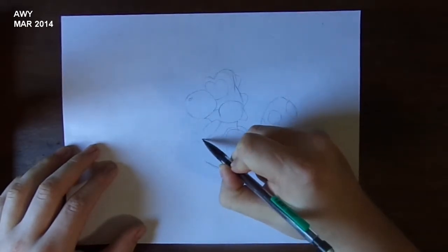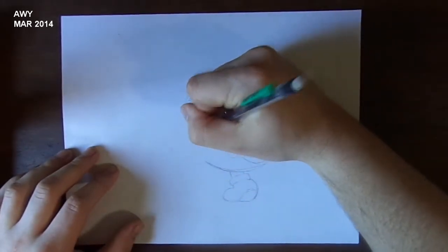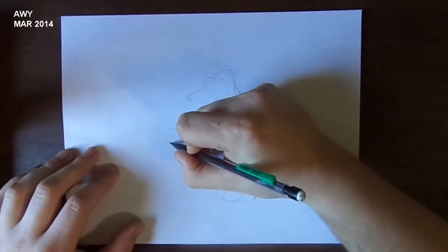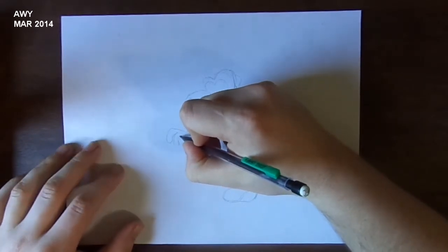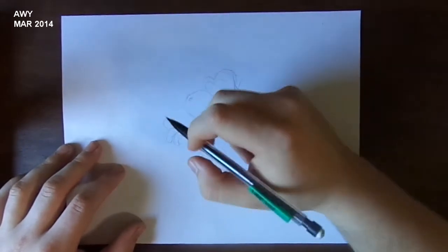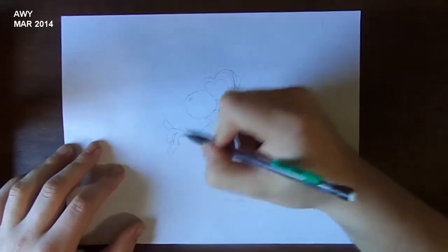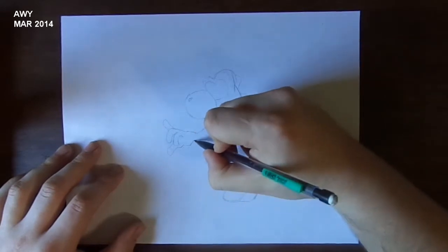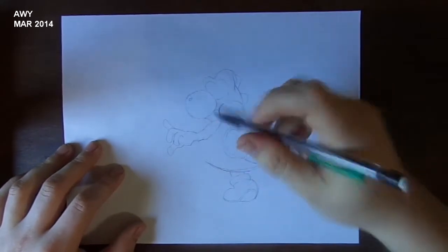Alright, next up is his other arm. I'm not too good at drawing, like, I guess you can call it perspective drawing or whatever. I'm slowly working on it. If you got tips for that, just let me know, but trying to make this one kind of look like it's coming at you in a way, but at the same time, didn't really turn out the way I wanted it. But again, it didn't turn out too bad. And then this will look a lot better at the end of the video too. I ended up doing some cleaning up at the end. I just finished up his little arm right here. I mean, if you can tell it's a hand or an arm, then it's good enough for me for now.